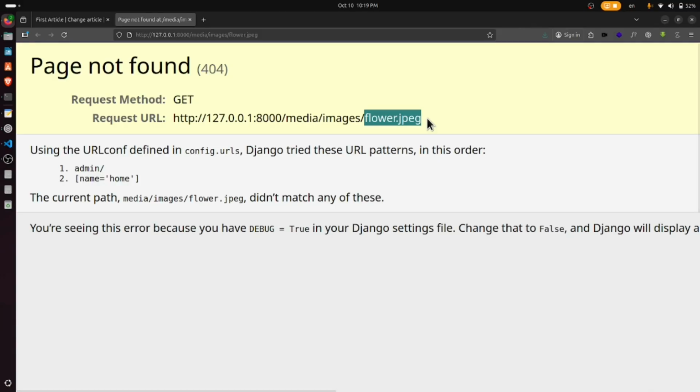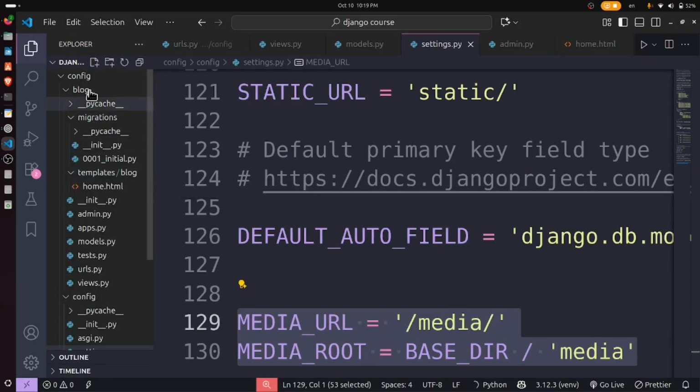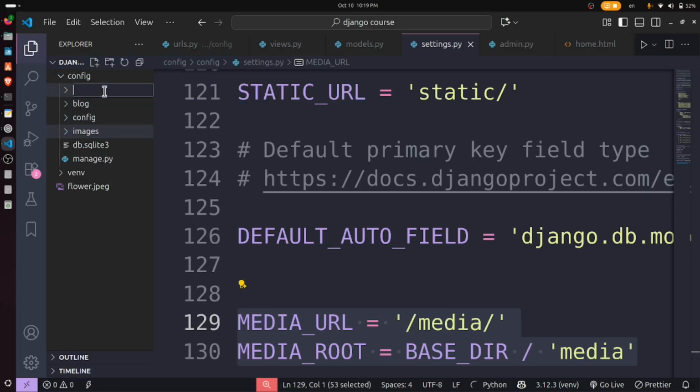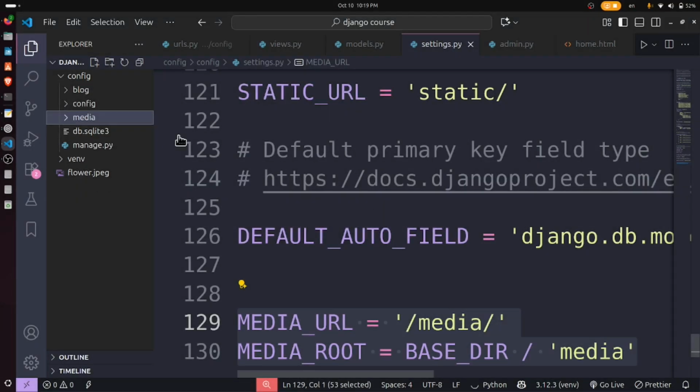Let me zoom in a little. Now in the root I want to have a folder called media. In media I want to move the images. Okay, in media we have images, and in images we have flower.jpg.